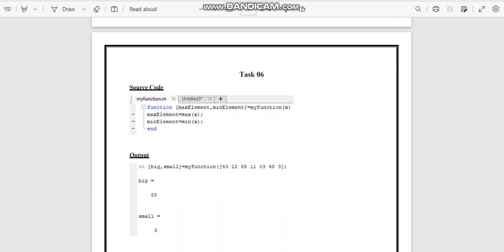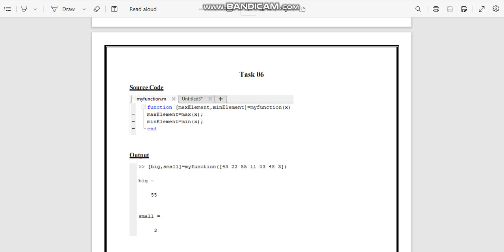First, we make a function and save it in MATLAB or on our computer. We have created a function with maximum element and minimum element, named x. Maximum element is equal to max of x, as we know, and minimum element is equal to min of x.